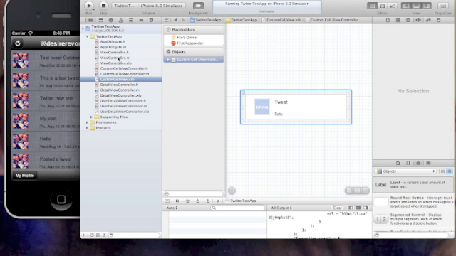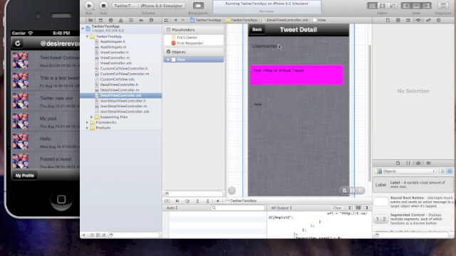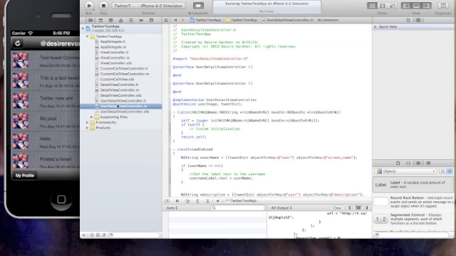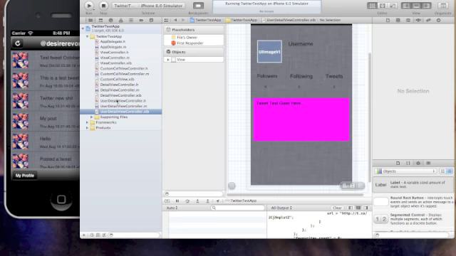And then we have my detail view controller, which will give my username, the actual tweet, and again the date and time. And then I have my user profile, which is going to pull in my UI image, my username, followers, who I'm following, my tweets, and then of course any information that I posted on my profile.